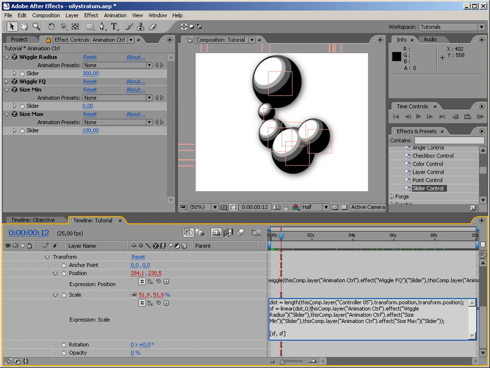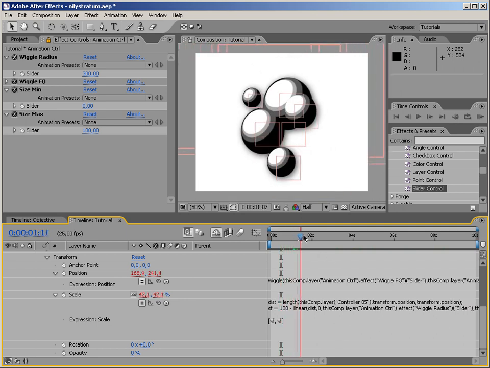Well, yes, of course, because when the distance is 0, the scale is 0 also, so we need to reverse this. Let's type in our size factor equation 100 minus the rest of the expression, and this way we will get the reverse result.